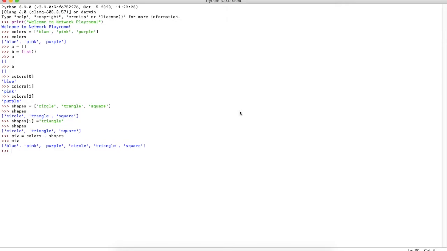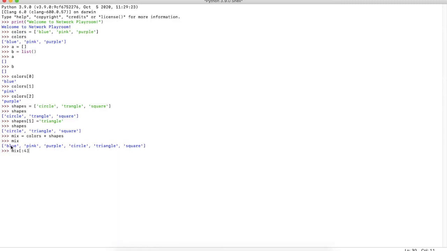How would we go about it? Well, we can do mix, then leave out the first part because we want from the start of the list, colon, and then 4. Now before I hit enter, let's think about what that's going to do. So it's going to start at position 0.